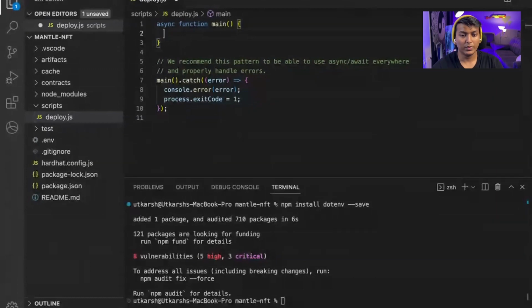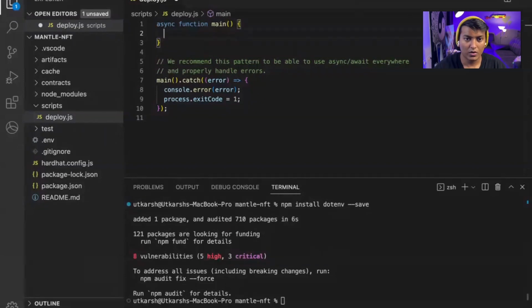So basically now what we are trying to do is first define a function called main that will handle the deployment of the contract, right? Now inside the main function, the code uses the ethers.js library to get a contract factory for the contract. And that contract factory would be like a blueprint that will be used for multiple instances of the same contract, right?